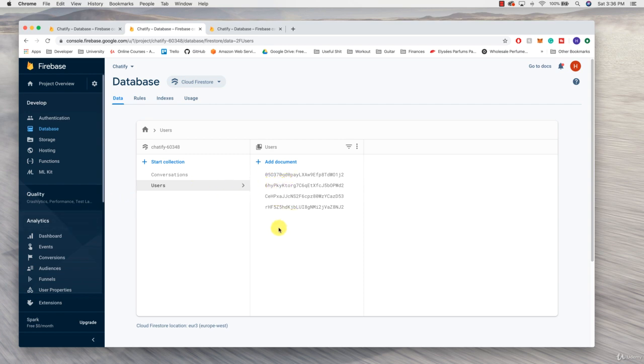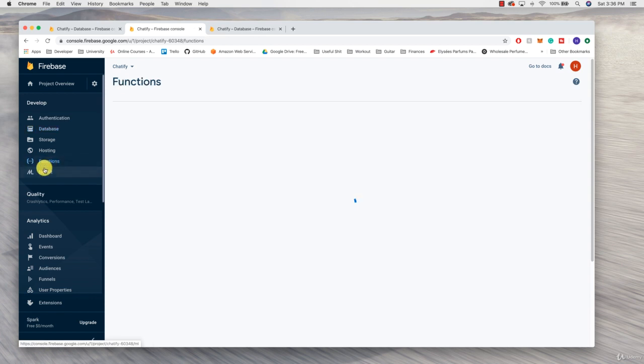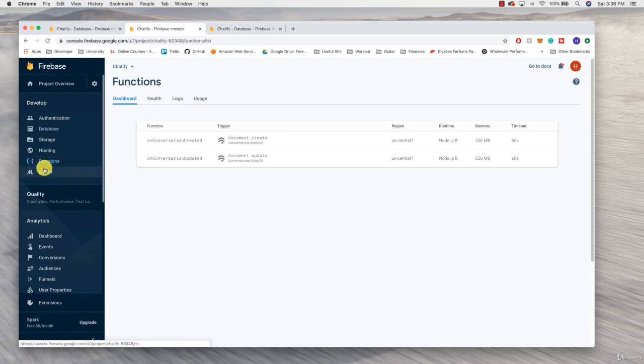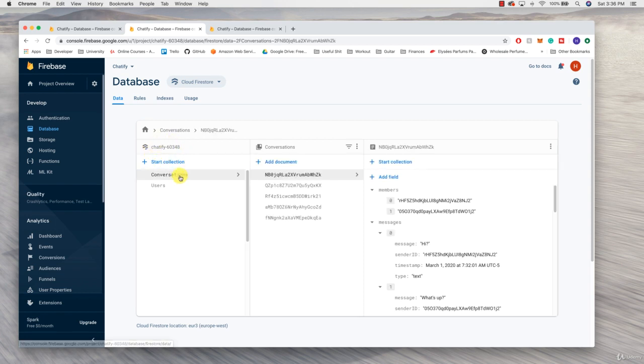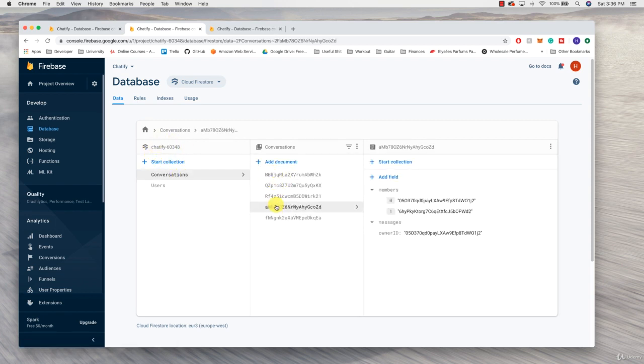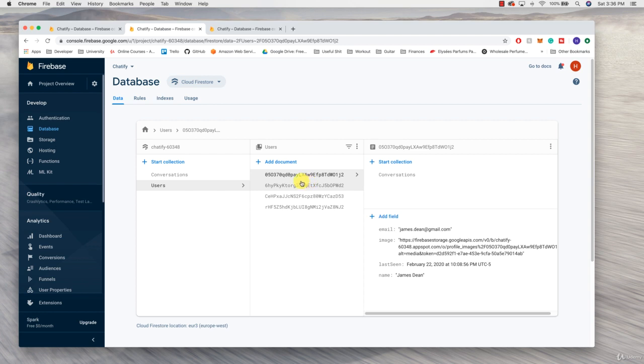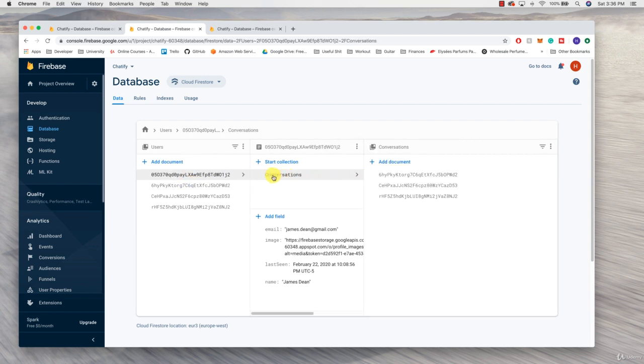So now that we have this, the next thing I'm going to do is explain to you how this happens. Inside of our functions module, and in upcoming videos, we're actually going to create this function and then upload it to Firebase for the project that we are creating. We have an on conversation created function. So every time a conversation is created inside of our conversations collection, the function gets invoked, and it goes and checks our members, and then it goes to each member, and to his conversations, the function adds a new conversation for the other user of our conversation.